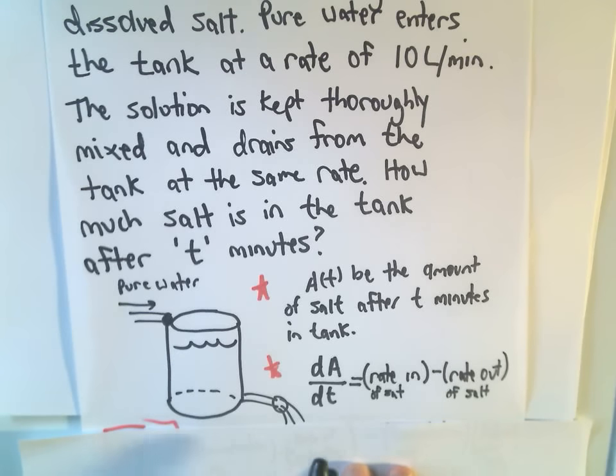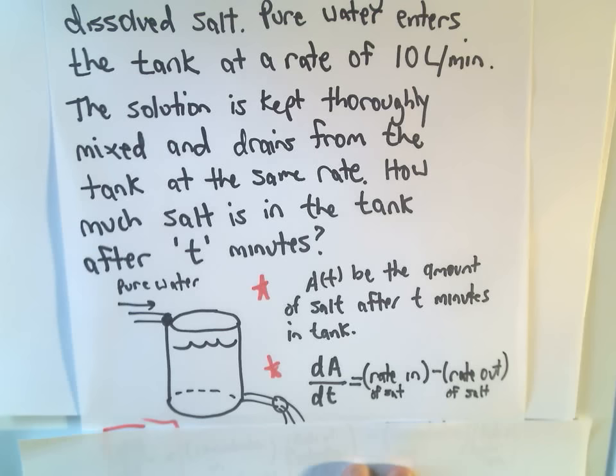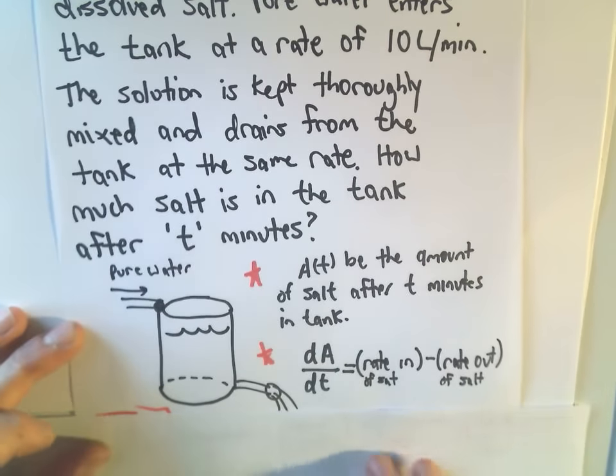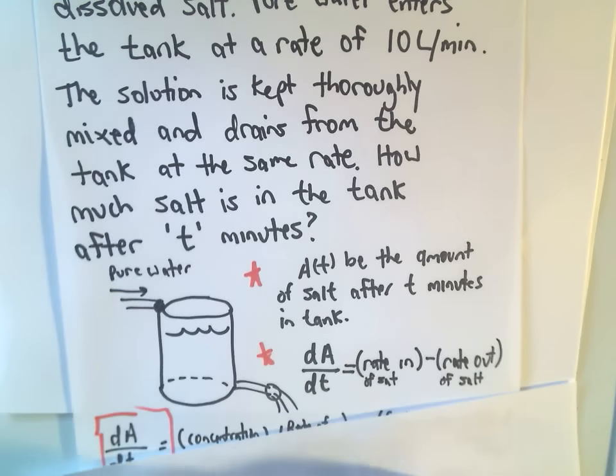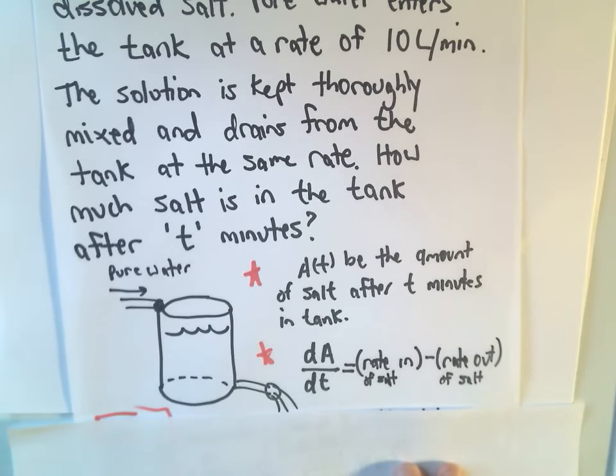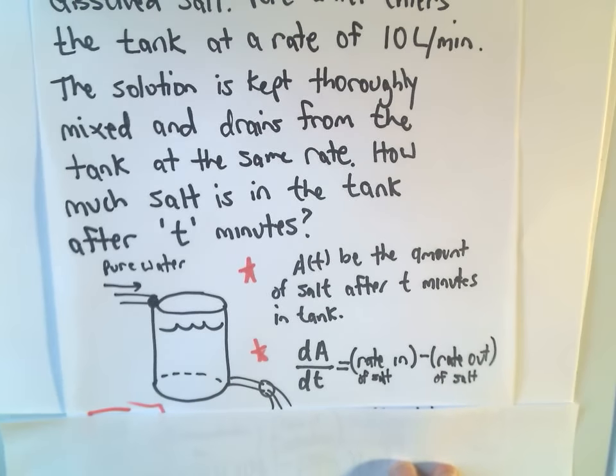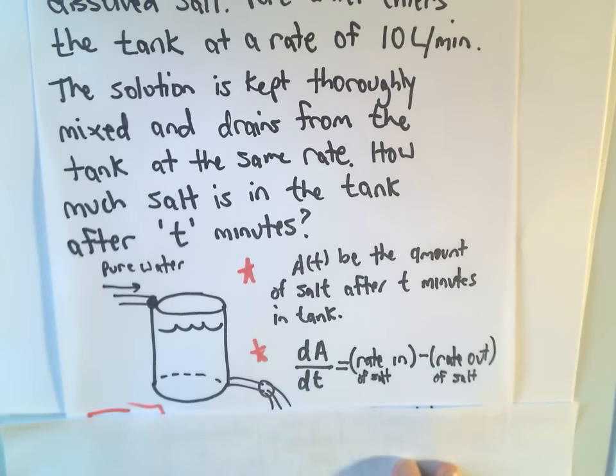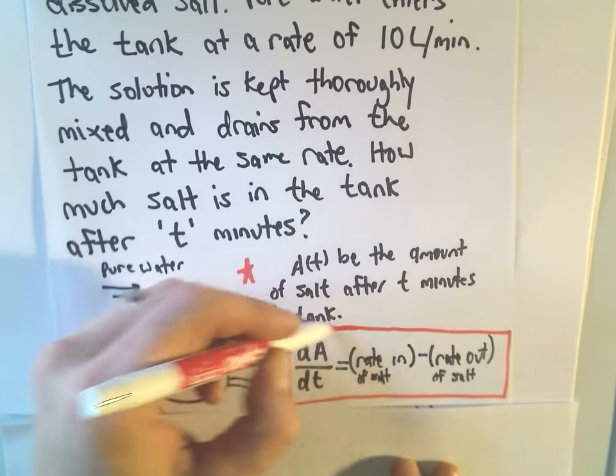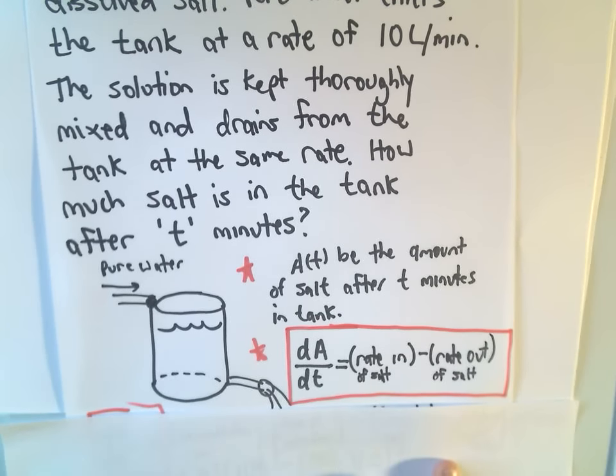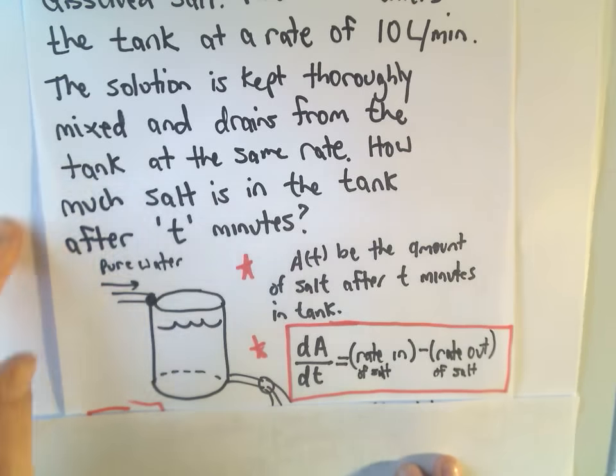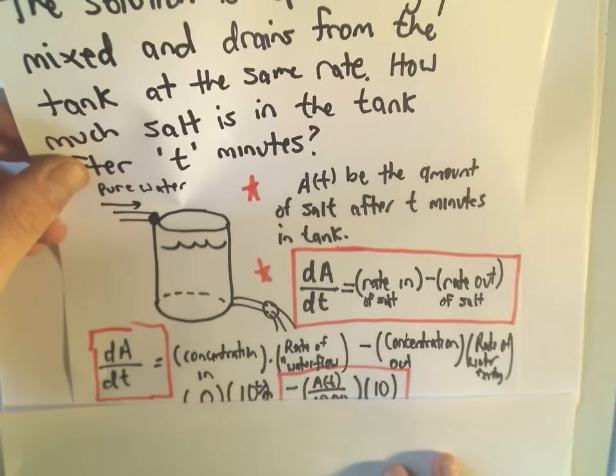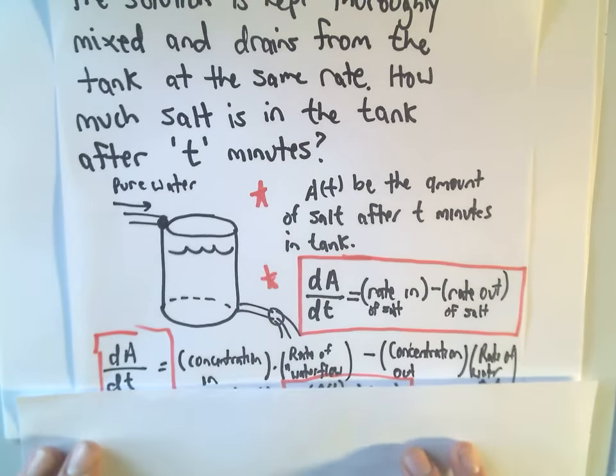dA/dt, well, that's going to, remember notationally on the left, that says the change in the amount of salt with respect to time. Intuitively, how would you get the change of the amount of salt with respect to time? Well, I guess intuitively it would be the rate in of the salt minus the rate out of the salt. And again, this is something in real life that you have to stop and think about. But this is how you would get started on a real problem. Mathematically, this would be the hard part for a lot of people to come up with at the beginning. Probably myself included. So again, it's really simple when you think about it. The change in the amount, hey, it's just the rate in minus the rate out.